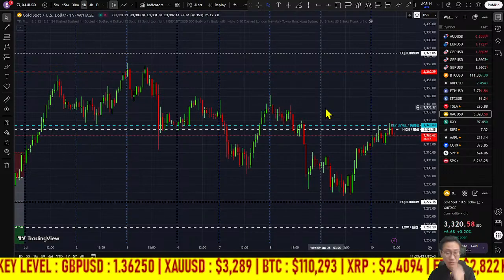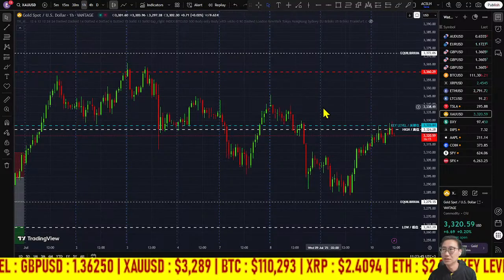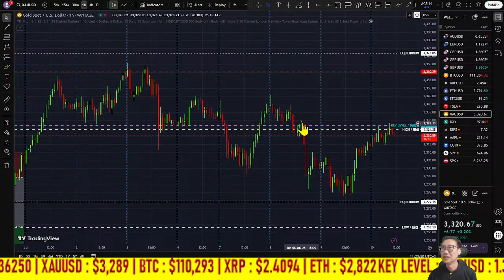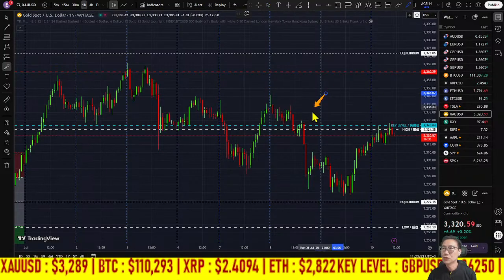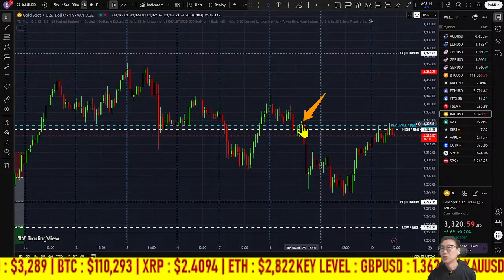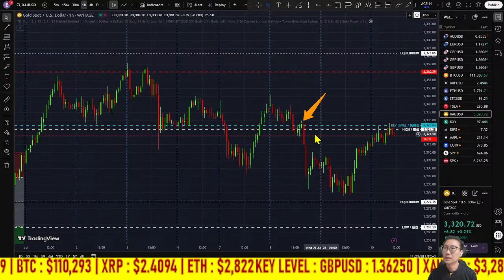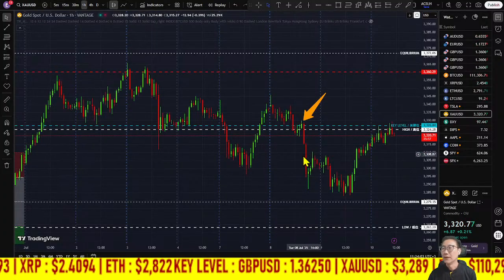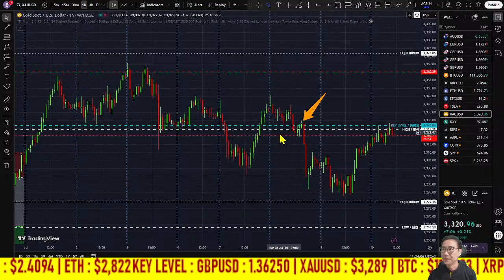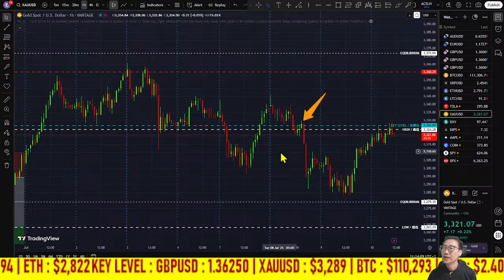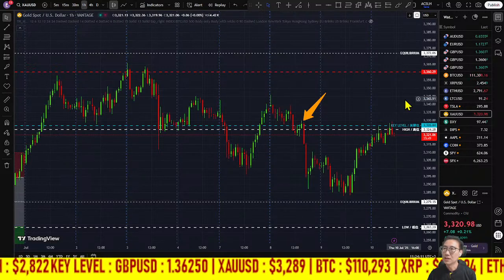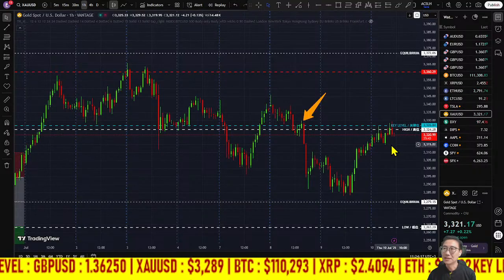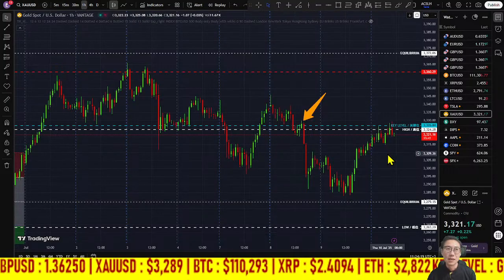But for people who have known me for so many years, I'm a seller, so I always sell. I will focus on looking out for only resistance like this. This is in the time frame of H1. I'm looking out for things like this with this kind of momentum move. Then I will look out for the resistance here. Once it touches and is not breaking above, and it got rejected down harshly, then I will be looking out for some selling.